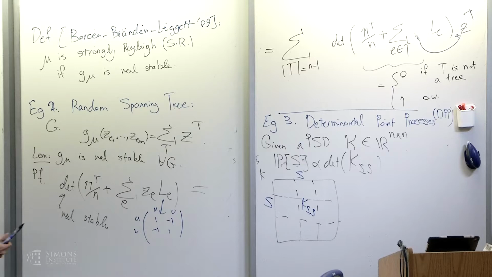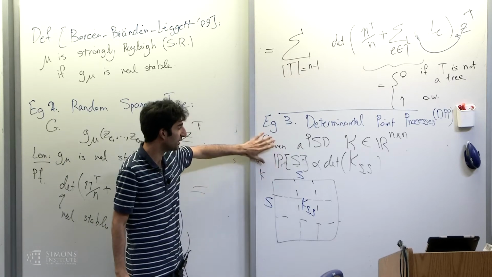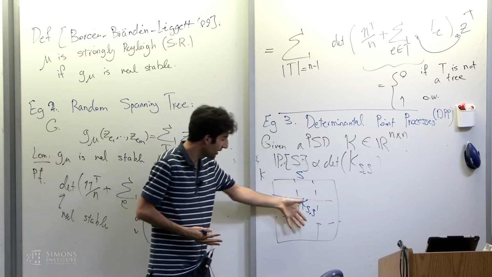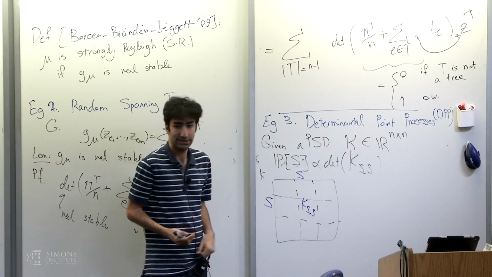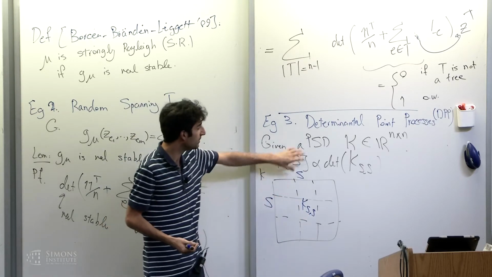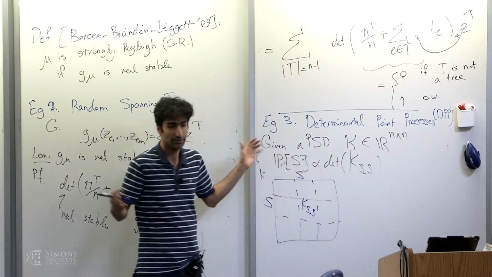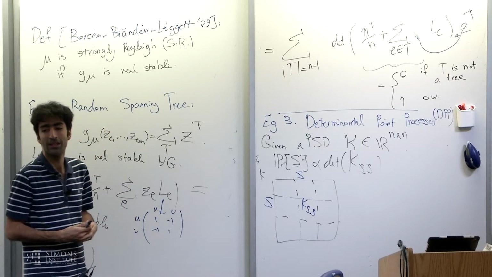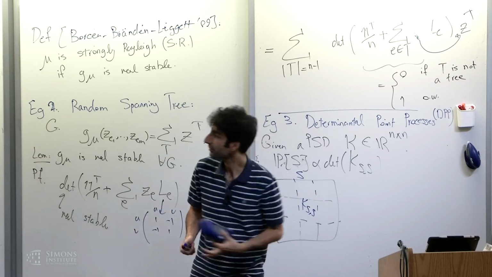So what's the determinantal point process? You have this kernel matrix, you look at every set S, you look at the corresponding submatrix, and the probability of that is proportional to the determinant of it. And the point is, because the matrix is PSD, these determinants are non-negative, so this is a well-defined probability distribution. By proportional, you mean you just have to normalize to 1? Yeah, there's a normalizing constant, which is the summation of all of these things. Good.